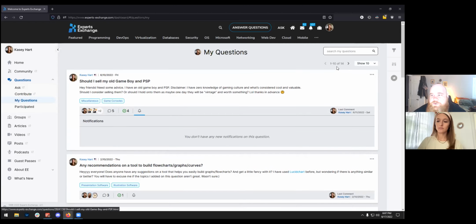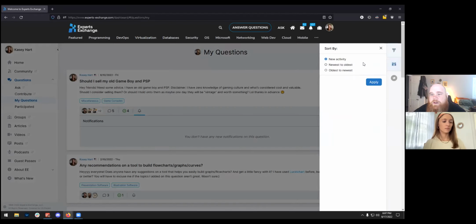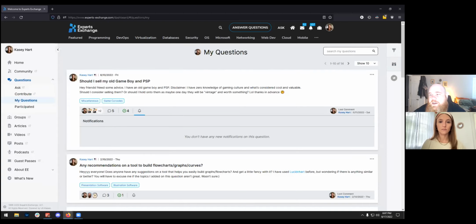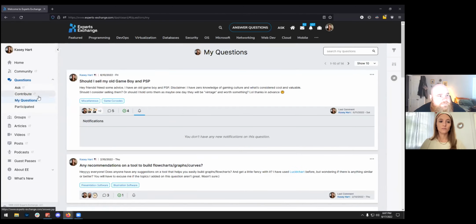If you're coming back to search some of your questions, you can hop over here on the right side. We've got a nice little filter button that'll help you filter out different questions based on your topic or the time frame in which you asked it, the question status, whether it's open or solved. And if you want to change the sorting option because you want to find a really old question to go back to, you can switch between newest and oldest to newest. And if, like me, you occasionally need a refresher, there's another button over here that'll take you back through the tutorial. I think that's it for my questions specifically.